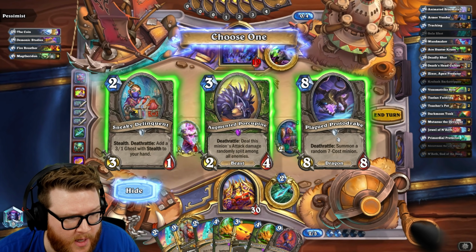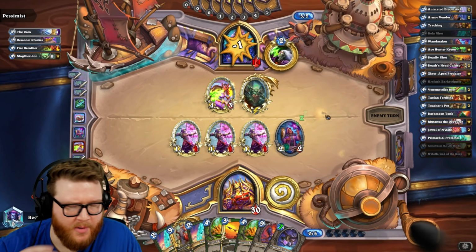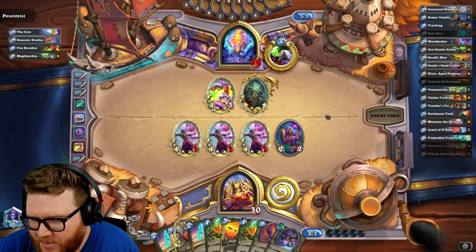Protodrake's nuts for N'Zoth. It's expensive though, so taking a little bit of a risk here. Oh no, he's gonna destroy the fire breather, so never mind. Not taking any risk here. 6 damage extra out of these Magtheridon guys. This is great.